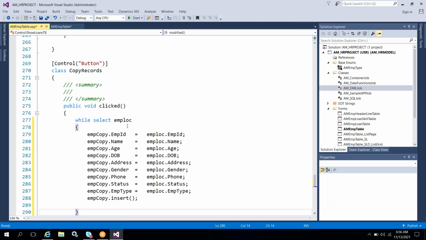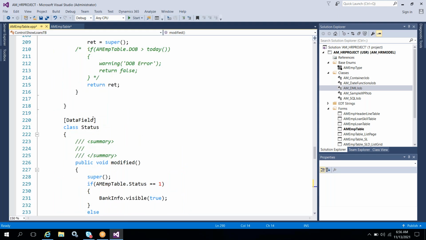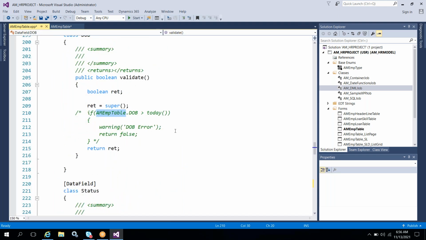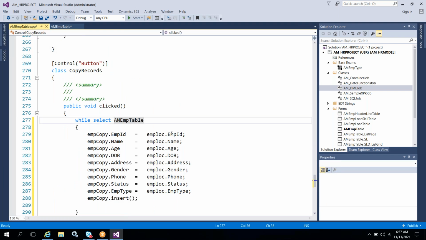Here, while select, actually we need to write the direct table name, EMP table, and no need to create a buffer for this table because we are writing in the same table itself. I mean, same form.